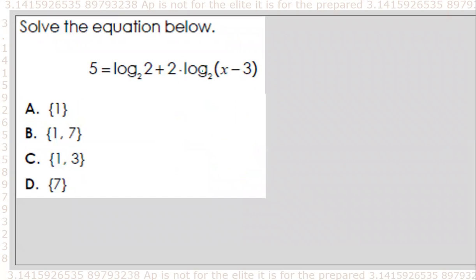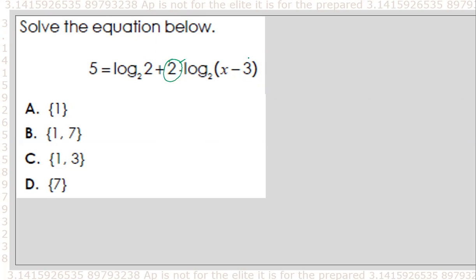I believe I have one more example. Yep, one more example. So let's go ahead and give this one a try. Using what you know, guys, we're going to go ahead and try to solve for this one, okay? So we have all of this right here. We have 5 is equal to 2 times log base 2 of x minus 3. So first thing I want you to do is go ahead and compress this.